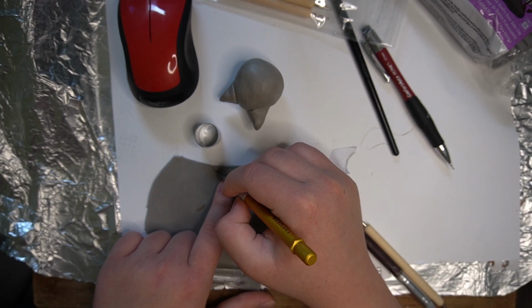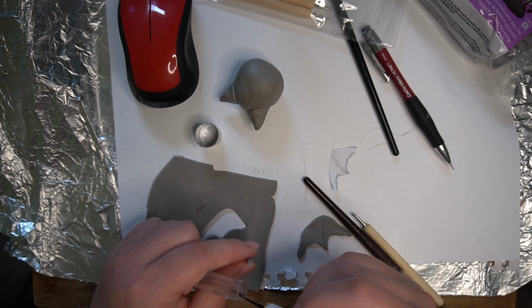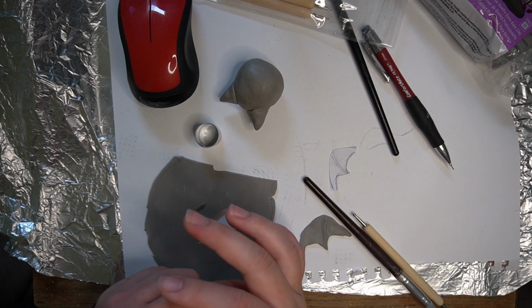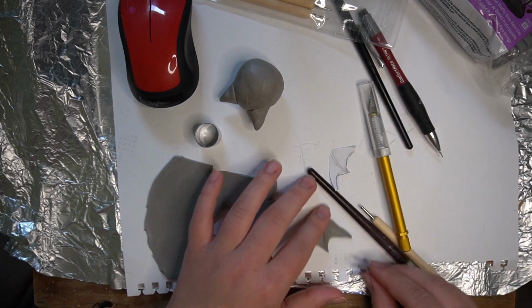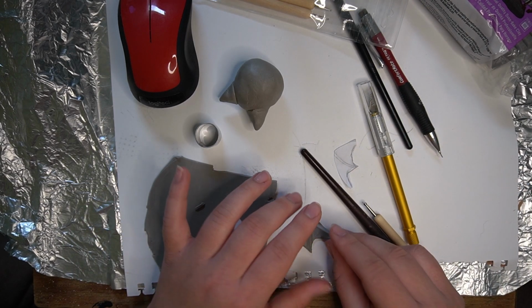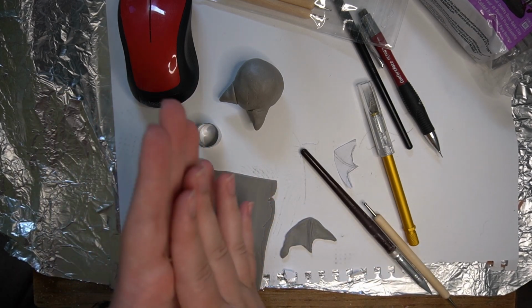I think it went way too realistic with the wings. They look good, I like them, but they went way more realistic than we had to. I don't know why I say we. Am I multiple people now? What has my life become?